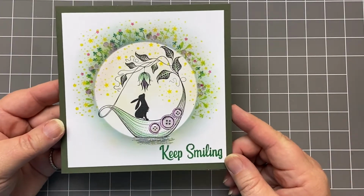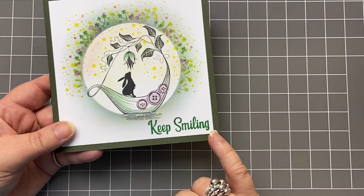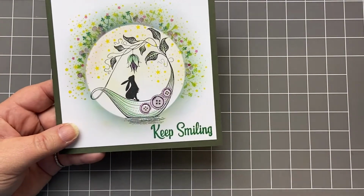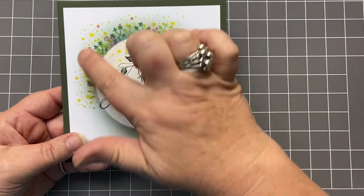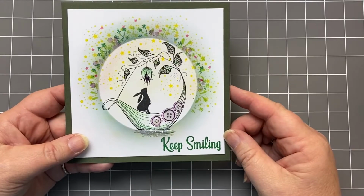So today I've got this cute little card. You can put any sentiment you like on it. Keep smiling. I really rather liked that. We've got the gorgeous little Pipin in the Fantasia boat. And I've just created this halo around him of different foliage stamps.